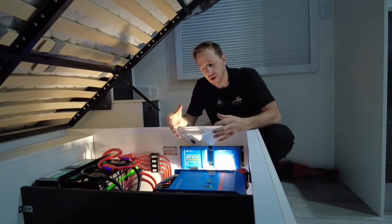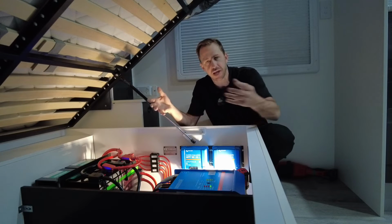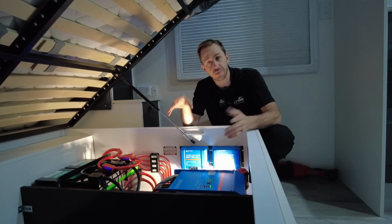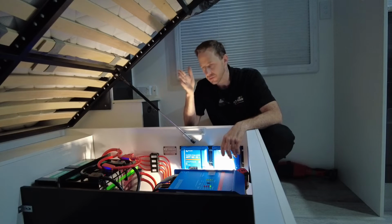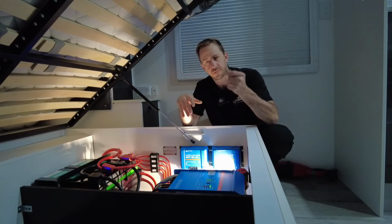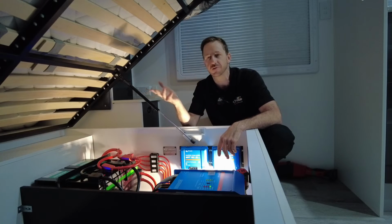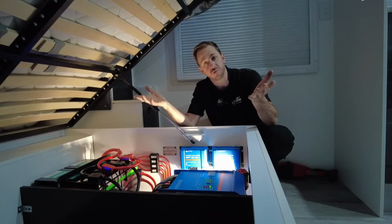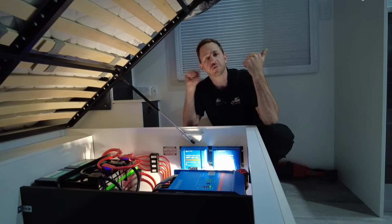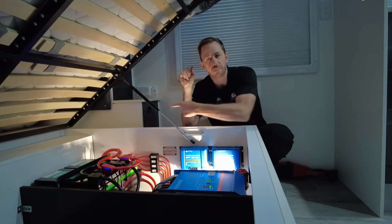So if he's running a generator or he's on a 10 amp power supply at a station stay or he's at home and he has one of those amphibian converters, well that limits you to 2400 watts, all right? If you exceed 10 amps, the breaker will go off. Now exceeding 10 amps would be anything over 2400 watts. That would be air conditioner running, microwave on, and say, I don't know, they put the toaster down. If you exceed it, that breaker will go off.